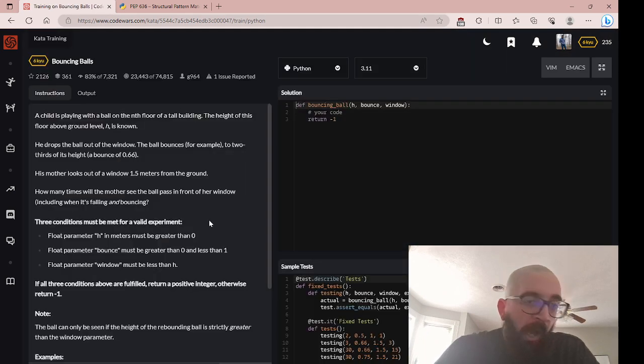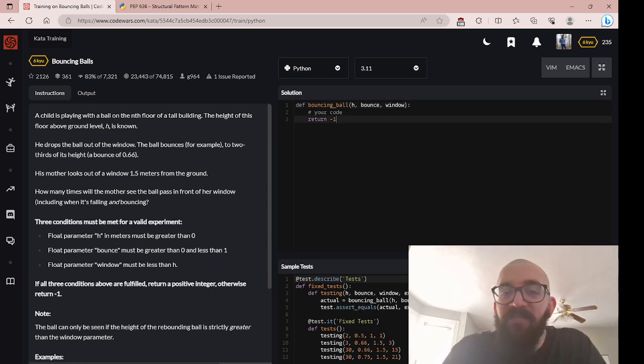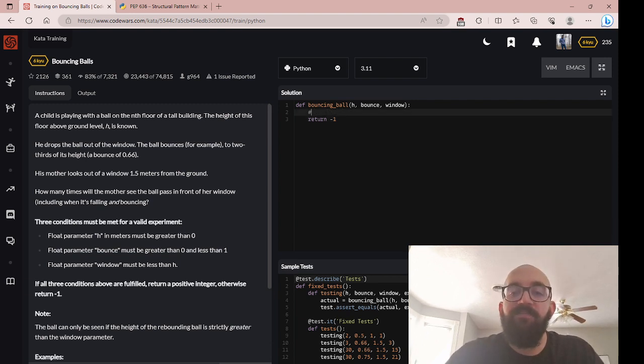Oh, shoot. Let's try. It's only been 39 minutes. We got 2 more hours of this. I do love programming, but. Okay, return minus one. Well, so H is greater than zero, and bounce greater than zero, and bounce less than one. And window less than H.